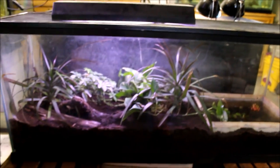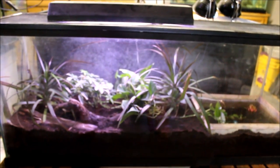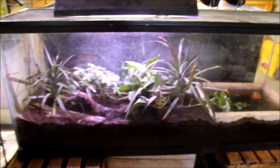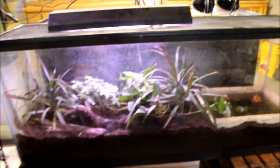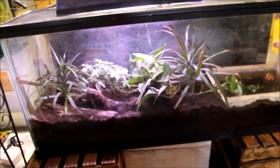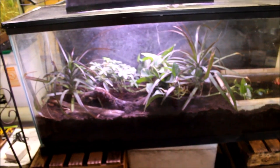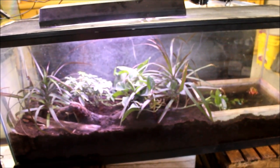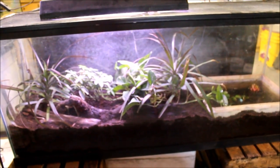Starting off with the tank setup. So, this is a 55-gallon aquarium. I got it for free off the side of the road. It has a broken trim on the side over there, but it works fine for these frogs. Now, for substrate, this is just peat moss from Lowe's. I just cleaned it and put the peat moss in there. In the past, I used a peat moss, topsoil, sand mixture, but I ran out of those two things. All I had left was the peat moss, so we're trying out just that.